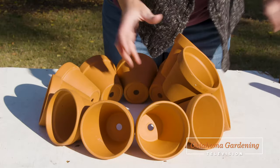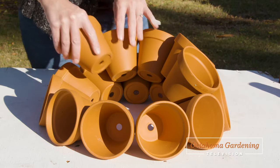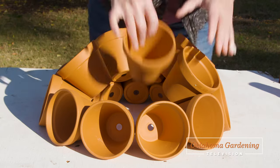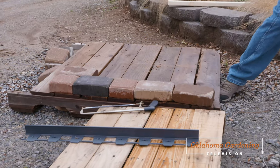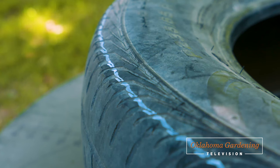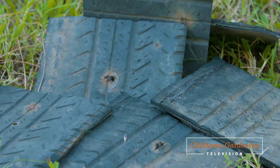Today on the Best of Oklahoma Gardening, let's take advantage of the winter weather to review some DIY garden projects. We've got one project that's decorative, one that is functional, and another that repurposes old materials. Stay tuned as we showcase projects for all skill levels.